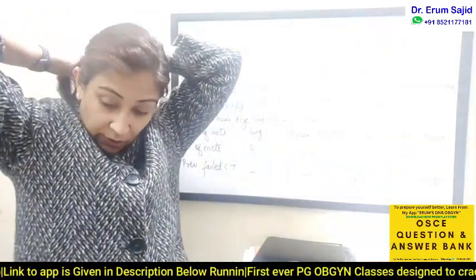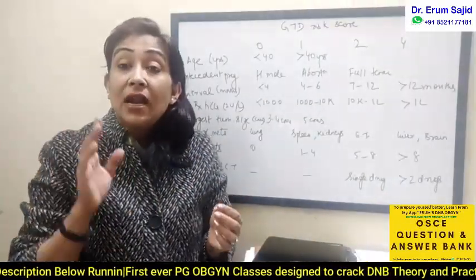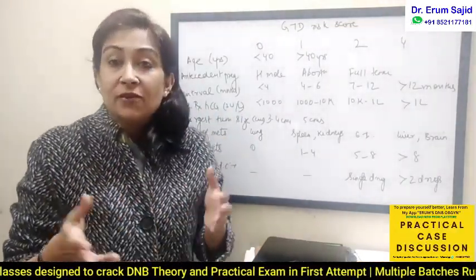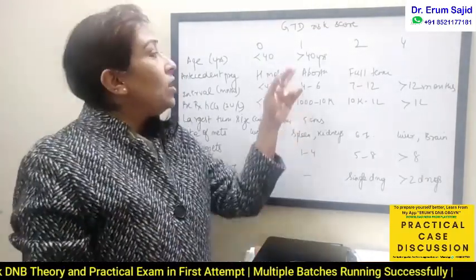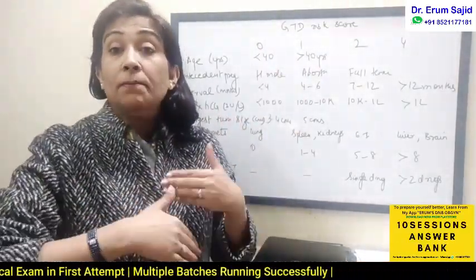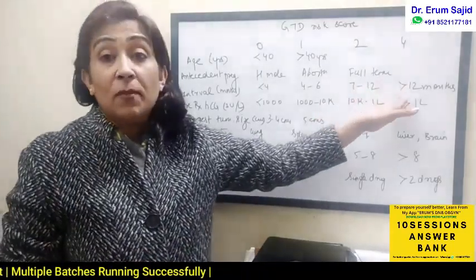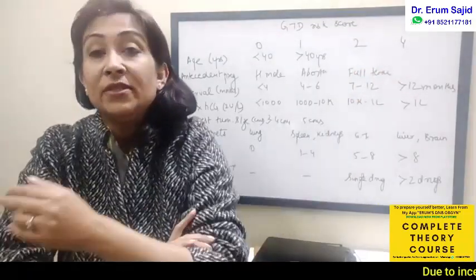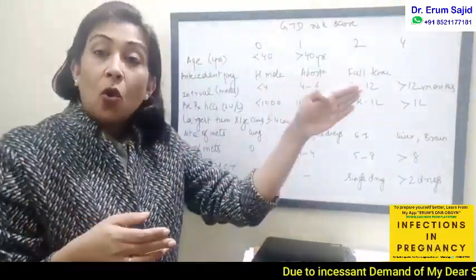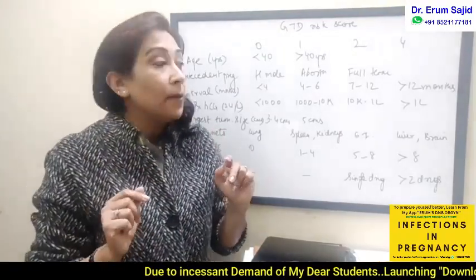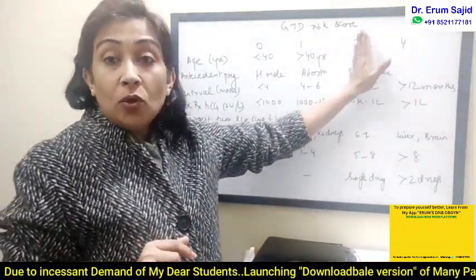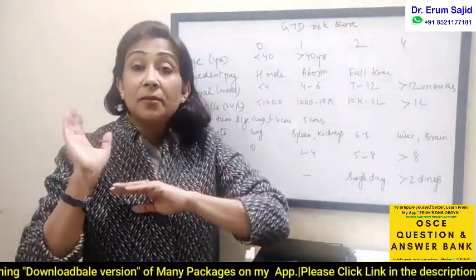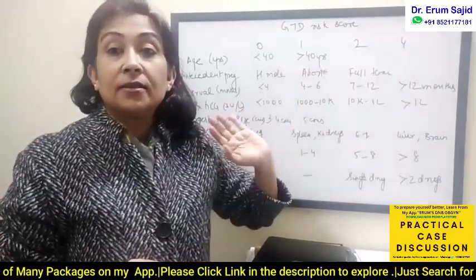So usually they're caught pretty late, which is when the third variable comes. That is, how long it has been since her last pregnancy. So if it has been just a couple of months, let's say 4 months or less, 4 to 6 months also, 0, 1. But if it's gone beyond that, like 6 to 12 months or more than a year, they belong to high risk categories 2 and 4. So what I'm trying to tell you is that focus on the high risk. You'll automatically remember the low risk. That's the funda. So if you're talking about full-term pregnancy and more, becomes high risk. Age does not have much effect. But if the antecedent pregnancy was long back, high risk.